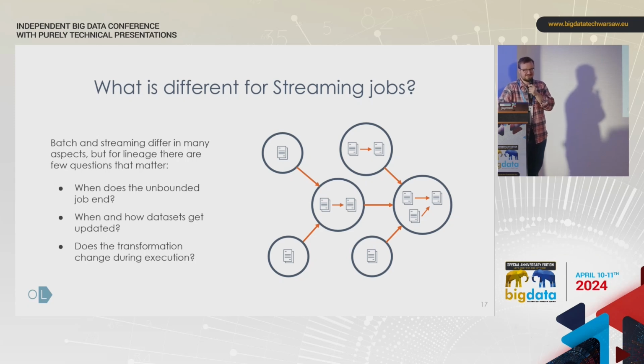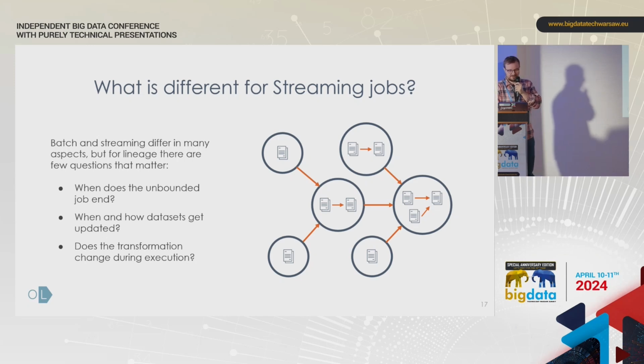But in reality, streaming jobs, even long-running streaming jobs, often stop because you have to upgrade your Flink version, or because, I don't know, something has a bug. You have to push your new version of the code that's used to process the data, or you just have a new column, you have to include it in your SQL job. So all the metadata that we collect for the runs is still relevant, even if it's a long-running job.